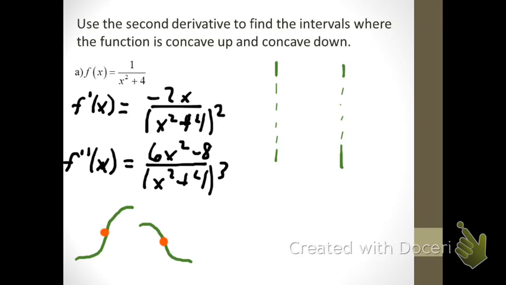the graph on one side of the function could have a different concavity than the graph on the other side of the function, or it could have the same concavity as the graph on the other side of the function. But at any rate, the concavity can change at vertical asymptotes, and so those are important whenever you're trying to figure out where the graph is concave up and concave down.